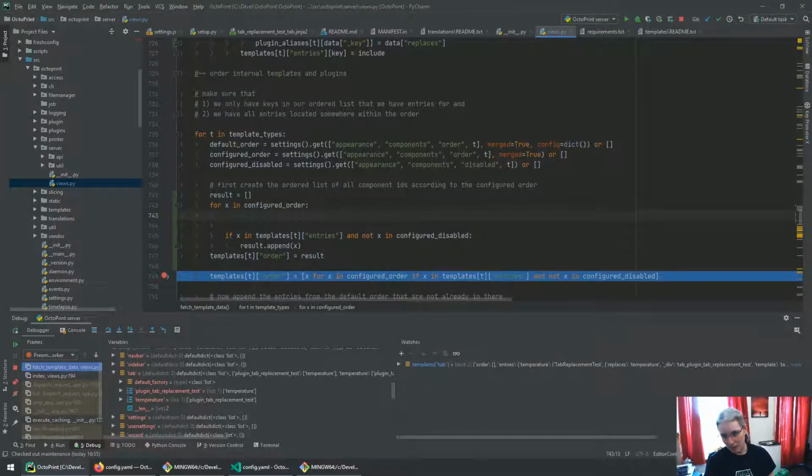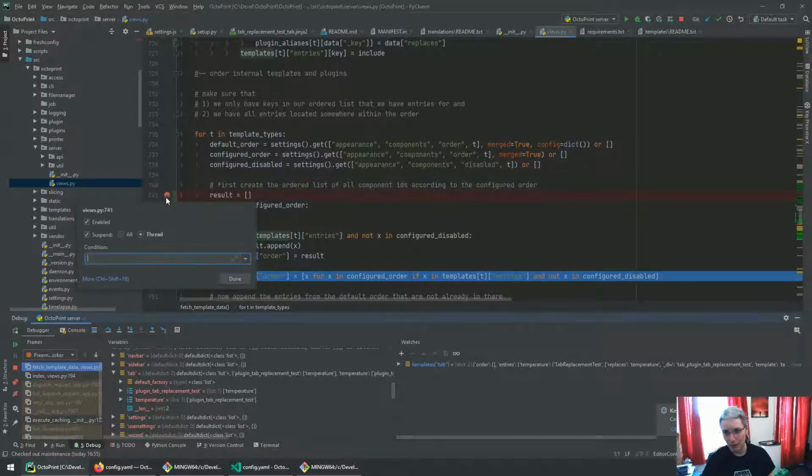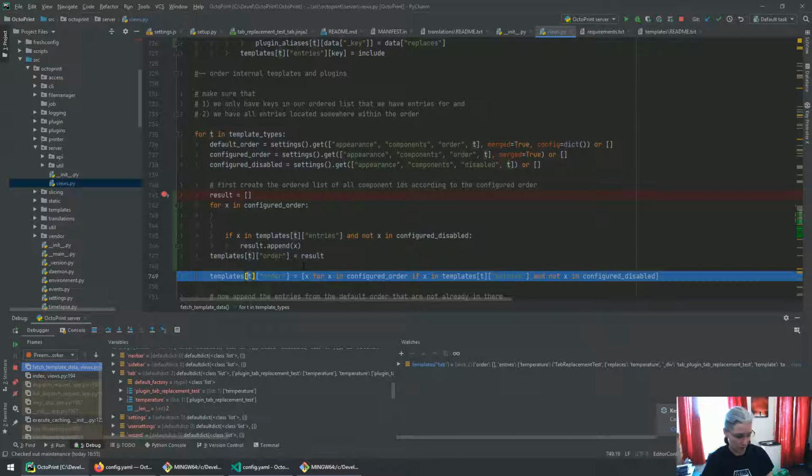So what we're going to do is, we don't need that anymore. First of all, I'm going to place the same thing up here, t equals tab. I'm going to remove this, and this one as well.